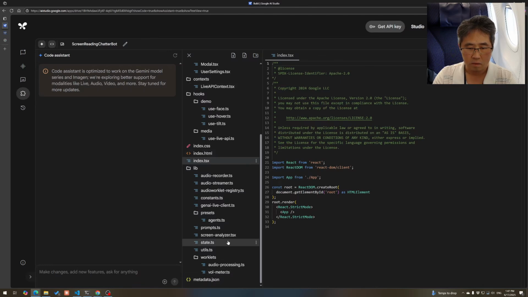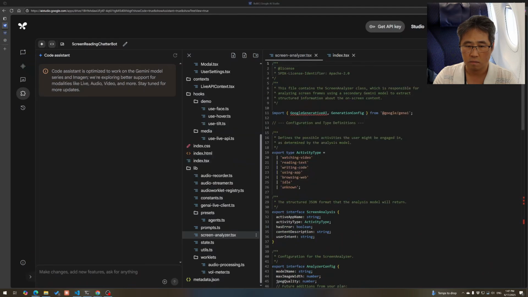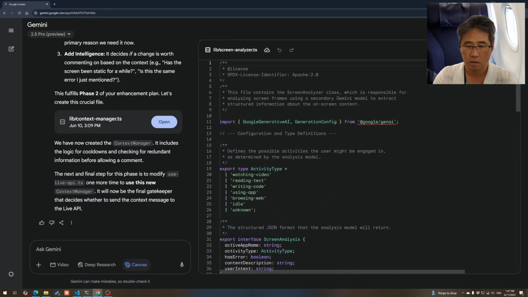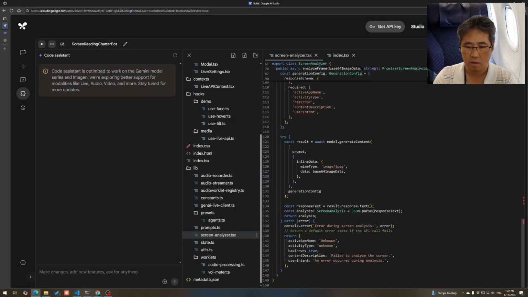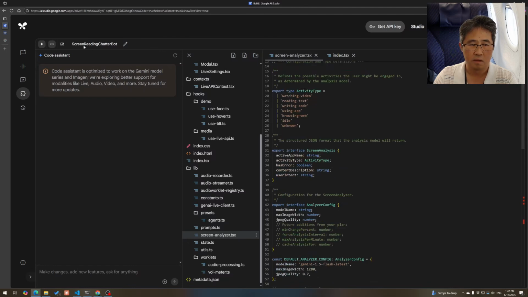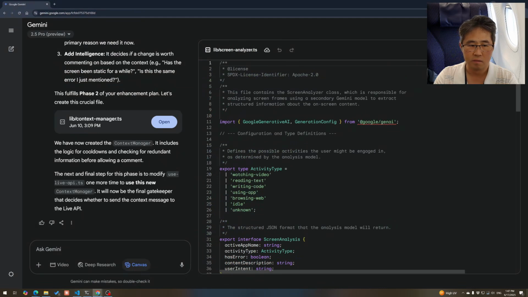Here is the Screen Analyzer that maybe I copied over. One thing that this tool is not that good at is I don't know how to go back to an earlier version once you reload it. So we'll have to do what we gotta do.